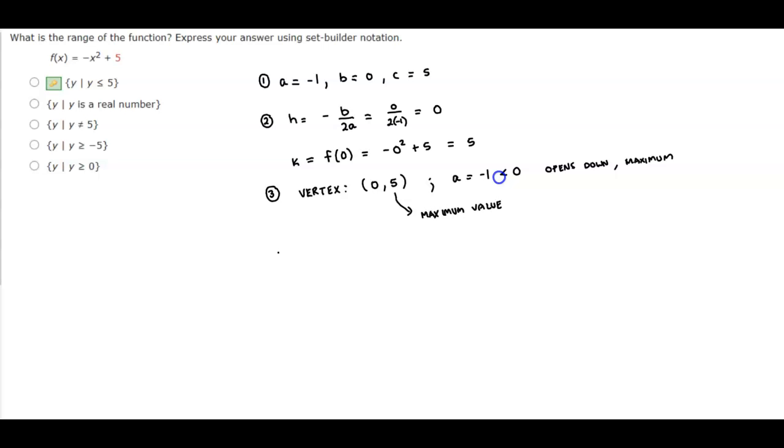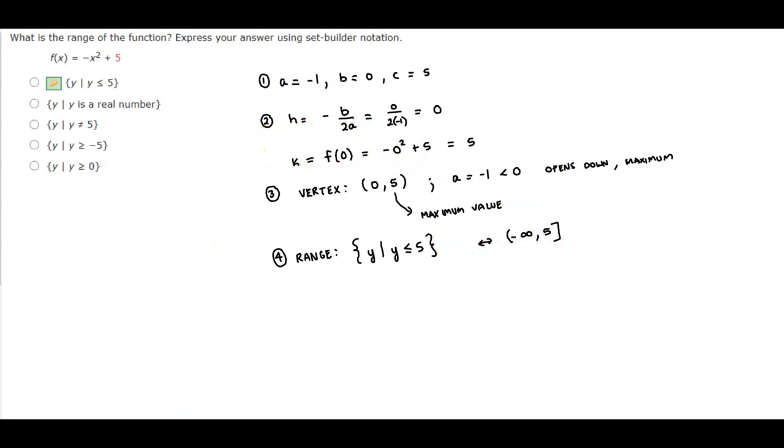So then if we want to find the range of the function, if the maximum is 5, then that means all the y values have to be less than or equal to 5. In interval notation, it would be the same thing as saying -infinity to 5 with a bracket. And therefore that would tell us that the range all the way goes up to 5.